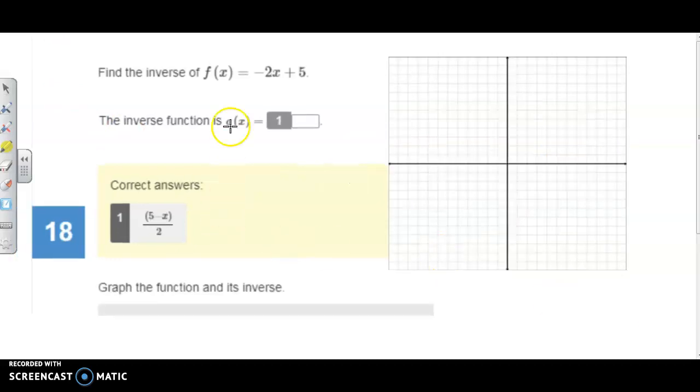So I believe we have something similar going on probably for this one. I'll graph -2x plus 5. I'll graph the original here. Go down 2, right 1. Do that a few times. Draw my line through the points. And to find the inverse, you'd subtract 5, then you divide by -2, so you get (5 minus x) over 2, or -1/2 x plus 2.5, or anything like that.